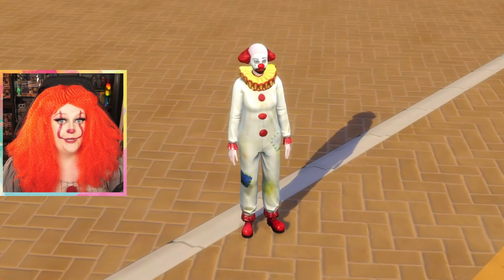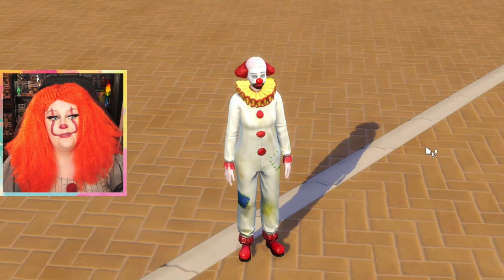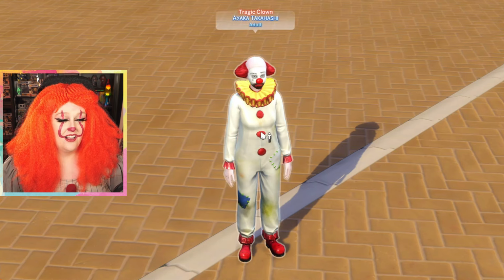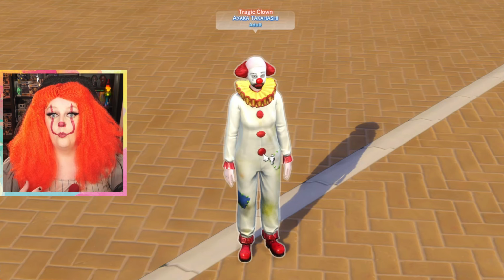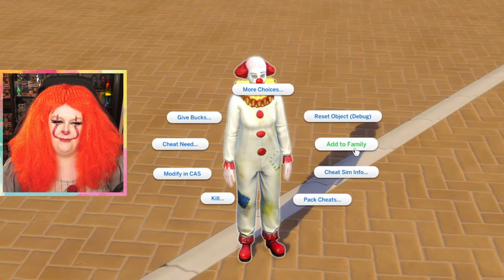So as I mentioned earlier on in The Sims 4, the Tragic Clown isn't Sunny the Tragic Clown. The Tragic Clown can be any Sim. It could even be freaking Mortimer Goth, I think. I think that's how it works. But we do have Ayaka Takahashi here, who is the Tragic Clown. The thing is, because Ayaka is a woman, I'm going to need to make some changes to her so that she can actually make Lillian pregnant. So I think I'm going to have to add her to my family.